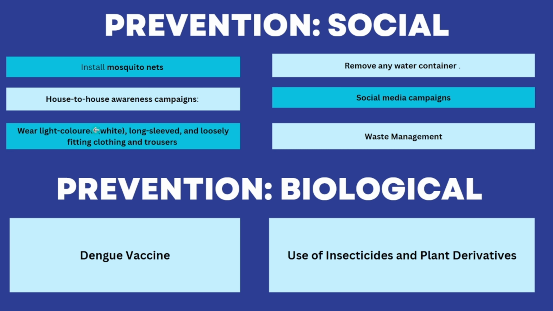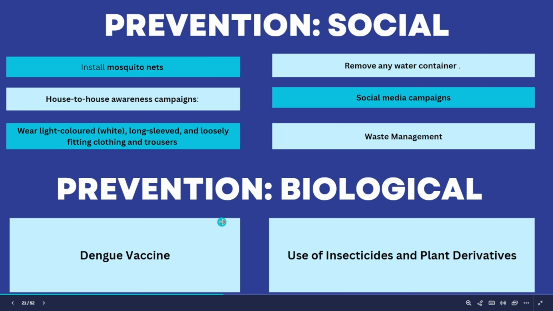Okay. And this one is also one of the methods. Wear light colors, normally white, and long sleeves, loosely fitting clothes and trousers so that mosquitoes cannot bite you. Also waste management. Waste management is also very important, like water logging in your drain, longkang. Those all need to be handled properly so that the mosquito will not lay eggs there.